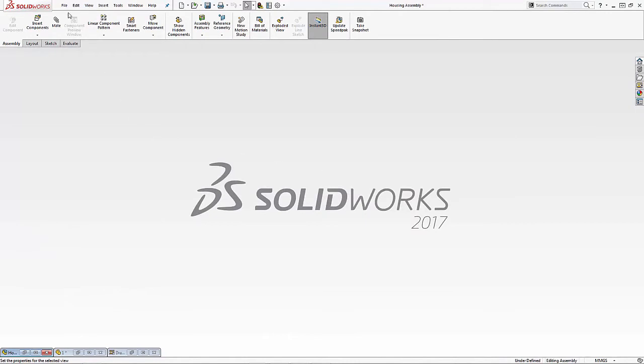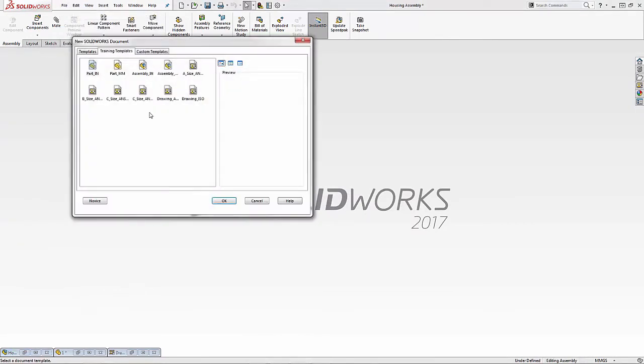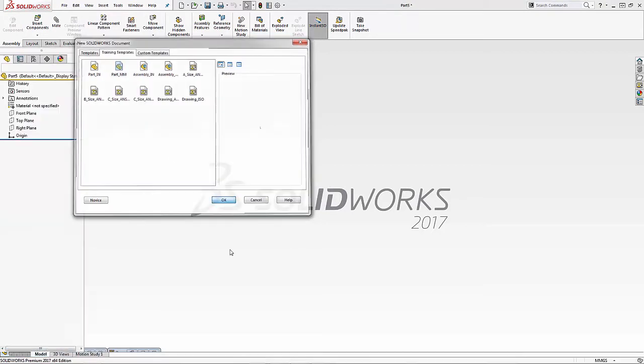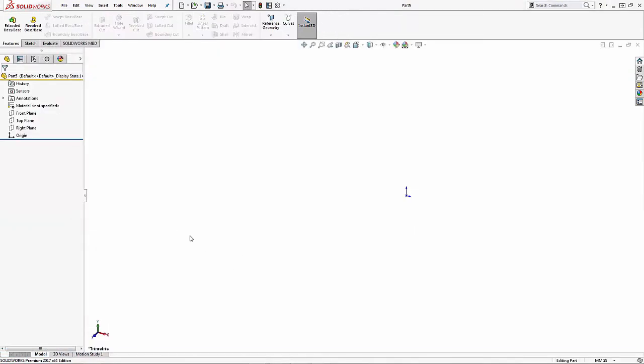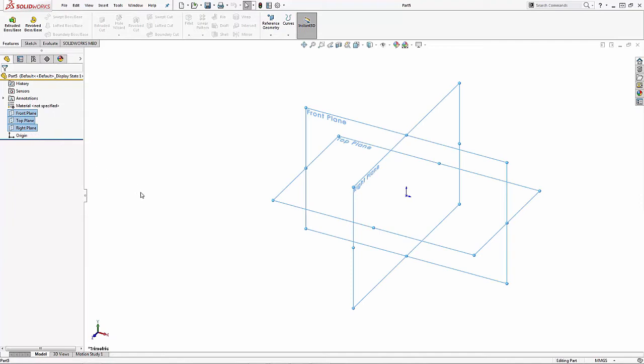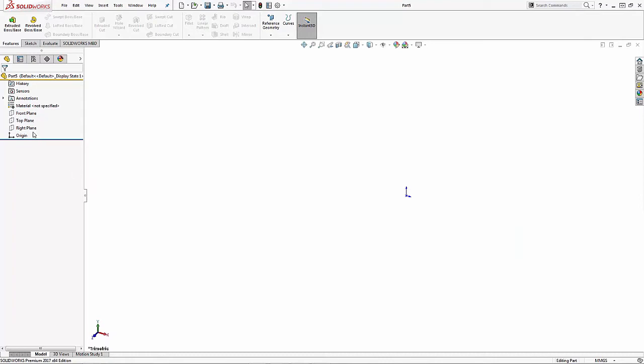So the first thing I'm going to do is open up a new document, and it is a metric part here. The first methodology is called the layer cake method. What that indicates is that we're building basic features from sketches, and we're essentially building them on top of each other. Now if you remember the way I had my part oriented in the drawing environment, it's basically going to be normal to the front plane. So as I'm making my features, I actually want to start out on the right plane, and I'll show you how this all plays out.